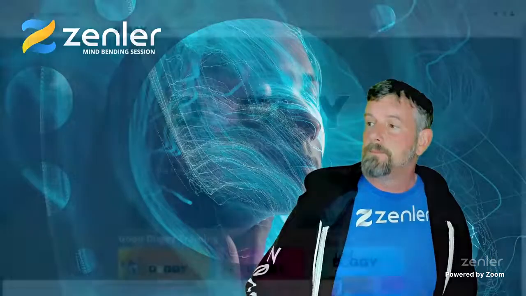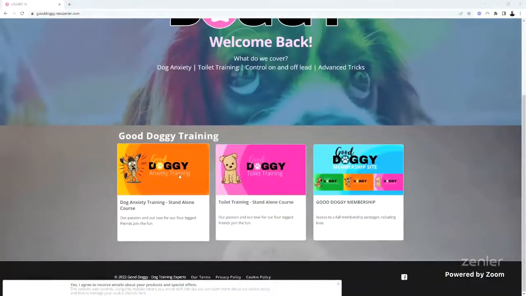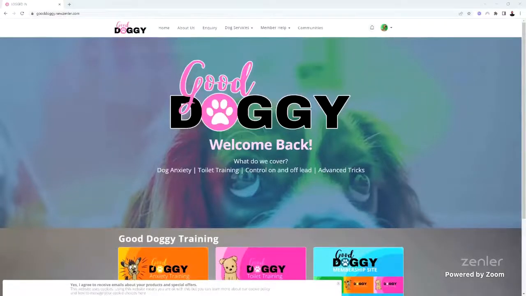All right, so what I want to look at today is the fact that you don't have to use dynamic blocks. Now, we all love dynamic blocks because they self-fill, like this block here. So when you add a new course or membership, it just appears down the bottom. There's quite a few places where dynamic blocks are used, such as in the header. You can have a dynamic menu system so that when you add a new menu item, it adds to it as well. But you're not restricted to use these. It's just if you want to.